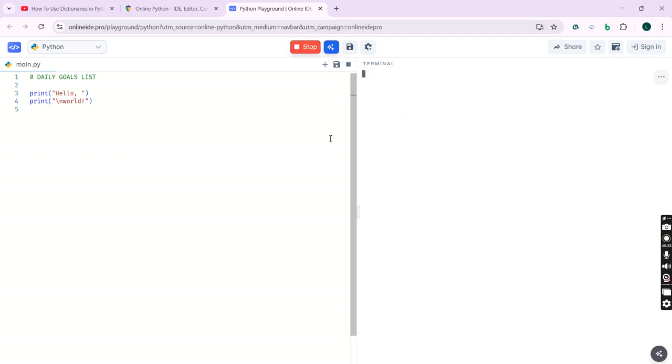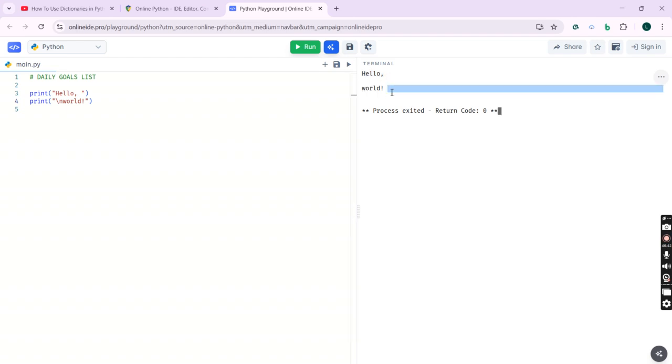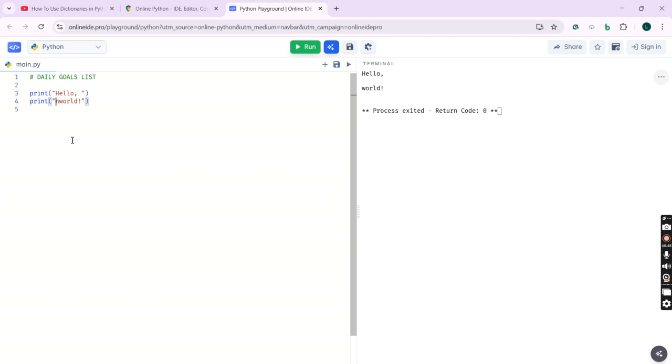You see hello, then it jumped a line and went to word. There's also the tab, so you can use slash t for the tab. Let me remove this n.